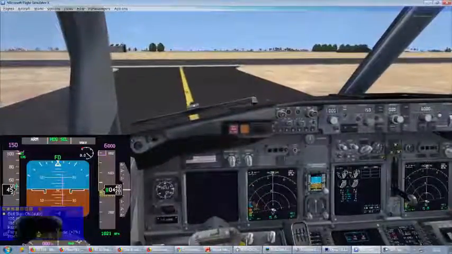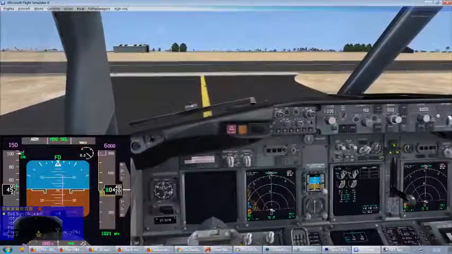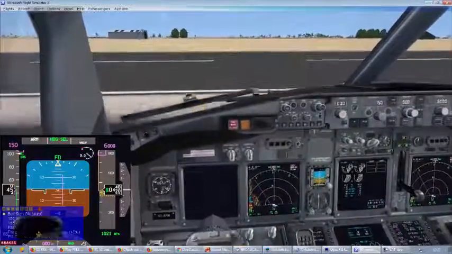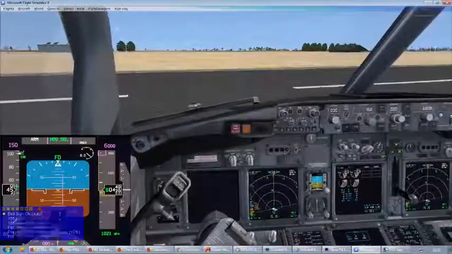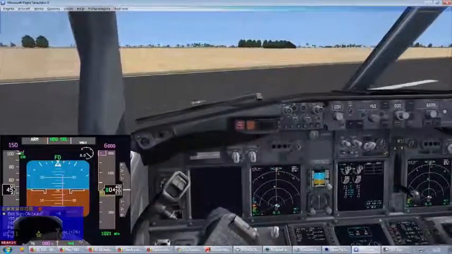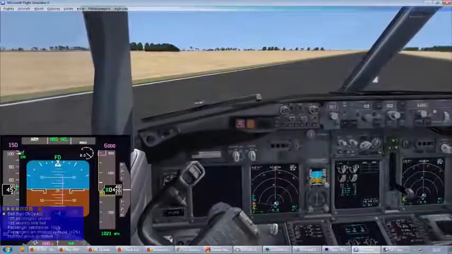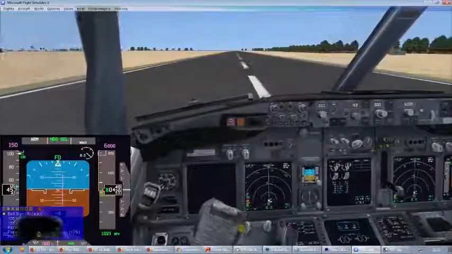We are taxiing towards runway 36. Approaching 18. On runway 18.